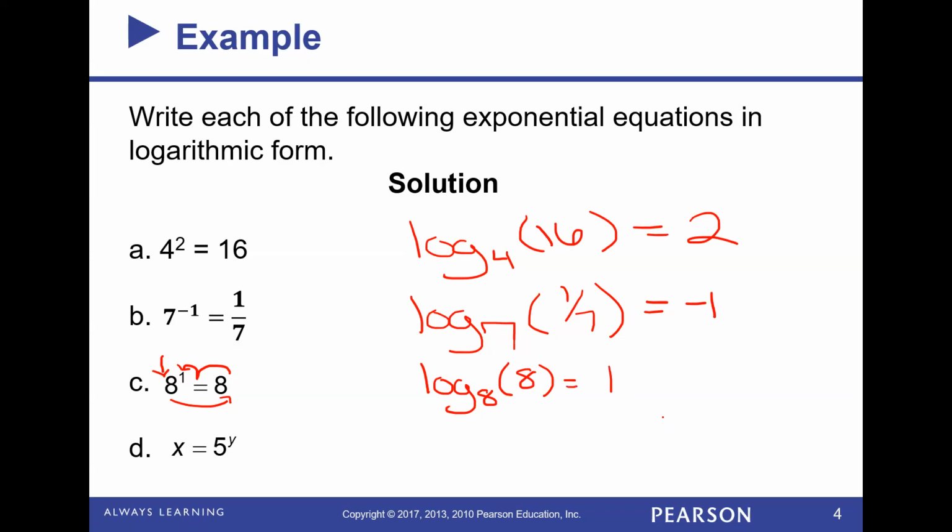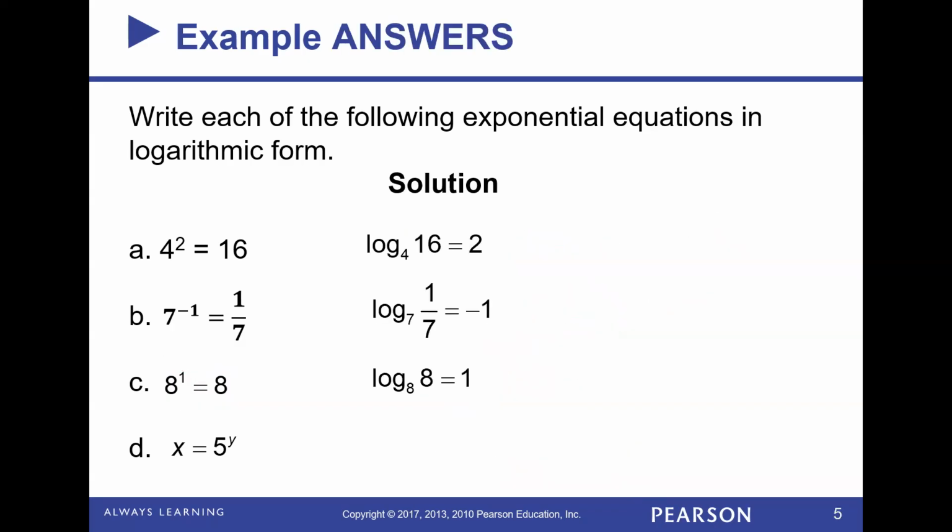Okay. Now, a lot of these, it's really nice to see. You'll notice in the first 3 here, all of my bases were on the same side. That's not always the case on D. So again, it doesn't matter where my actual base is. We always need to find the base. In our case here, it's base 5. And it's log base 5 of, cross the equal sign, so x equals y. Now, some of these you'll be able to plug in your calculator and some of these you won't. Right now, all we were looking at was converting them, going between them and being able to get the different formations that we have there.